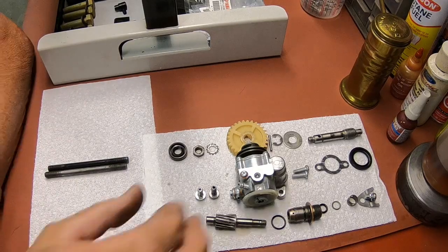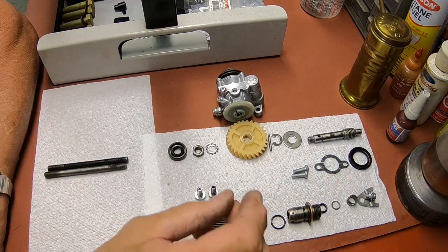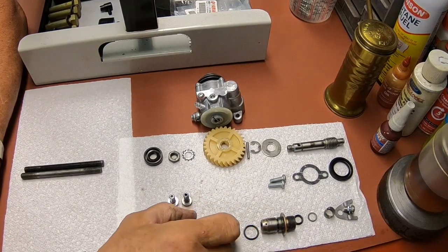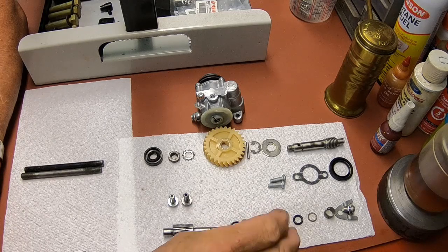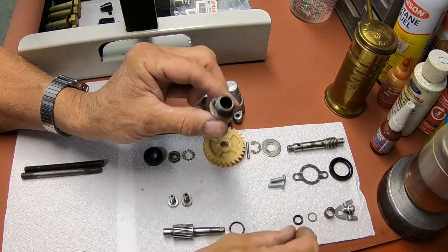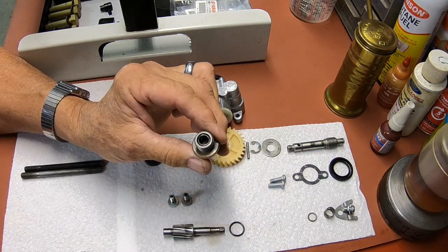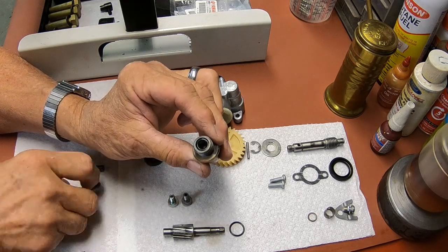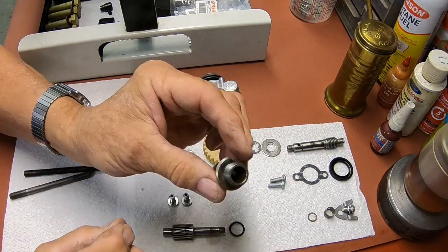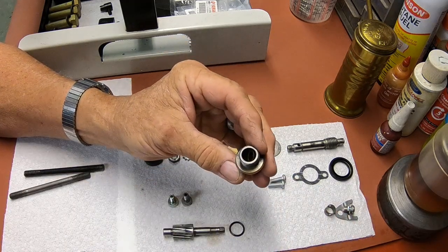I've got a lot of tachometer and oil pump parts laid out here. Now, something a lot of people don't do when they have an oil leak at the tachometer: there is a seal. It's an O-ring that goes in the bottom of this unit here, and that's the first thing that goes in. Let's just use this stud here to push it down. It goes all the way down. Then there's a little flat washer that goes on top of it.